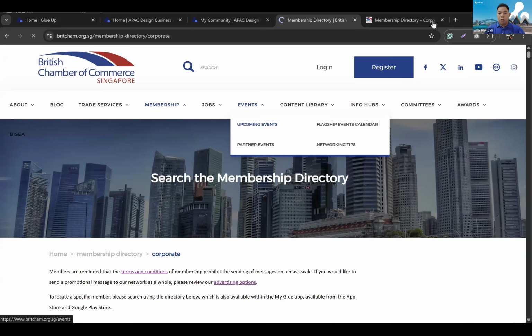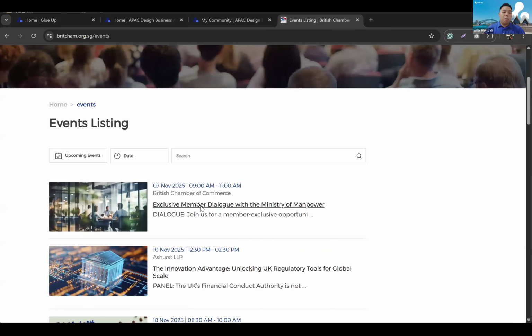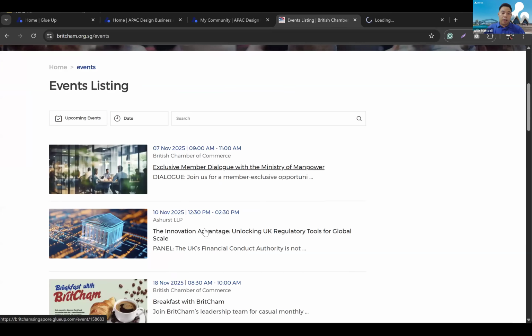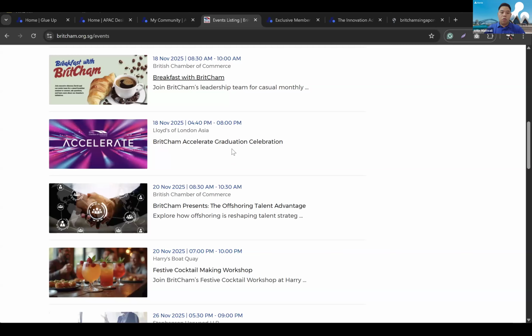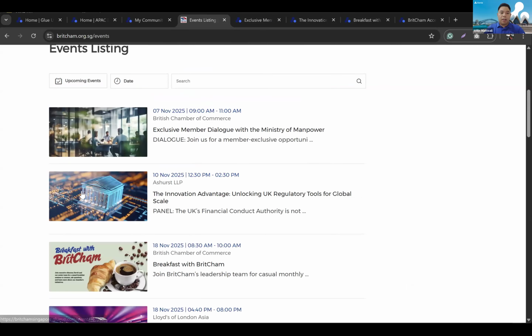Now, coming to events. You might have a number of events that are upcoming at any given time. With GlueUp, your events are listed here. You can create events in the event module of GlueUp, and once you complete that event module, hit the publish button, and it will automatically list those events here.